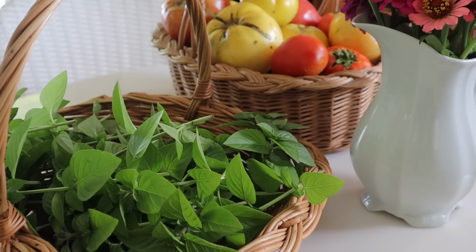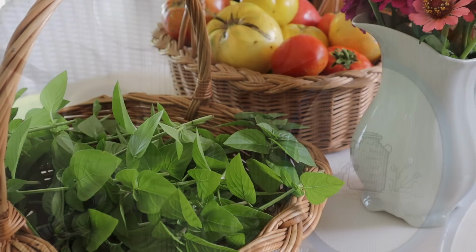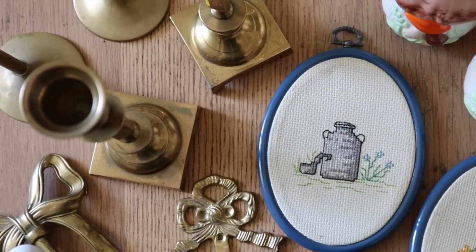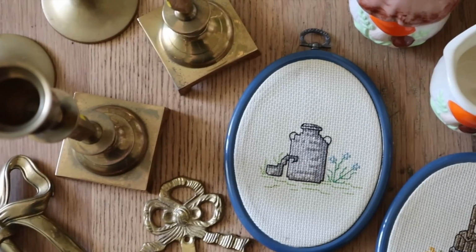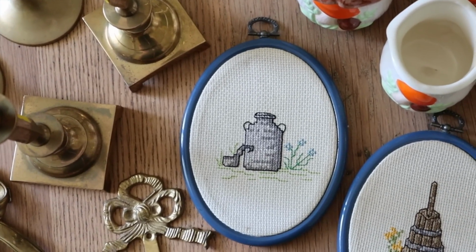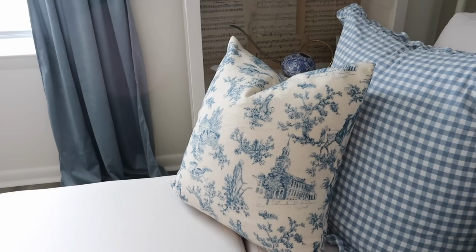Again, there won't be a new video next week, but stay tuned for the week after because lots of fun stuff is coming. I just can't wait for it. Again, lots of decorating content, lots of fall content. I've been working on some sewing projects that I'm going to share as well. I recently finally made some pillow covers that I've been wanting to make with fabric that I thrifted, and I want to share all of that soon.